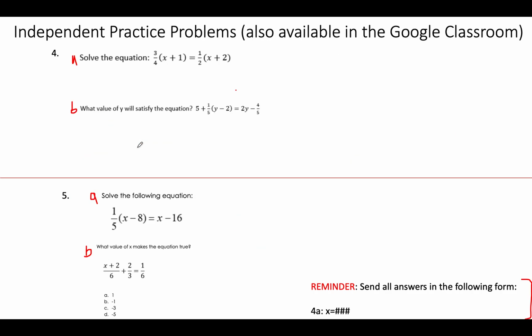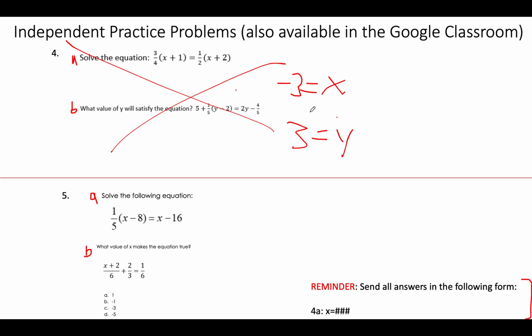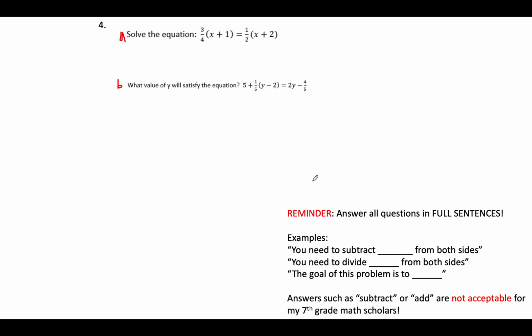Awesome. I want you to try the next two set of problems out. Actually, you can skip 4A and 4B. I'm not going to grade that one. I want you to try it on your own. The answers are going to be 4A is x equals -3, and 4B is y equals 3. So try these two on your own, and then I want you to resume the video. Alrighty, so once again, x is -3 and y equals 3.